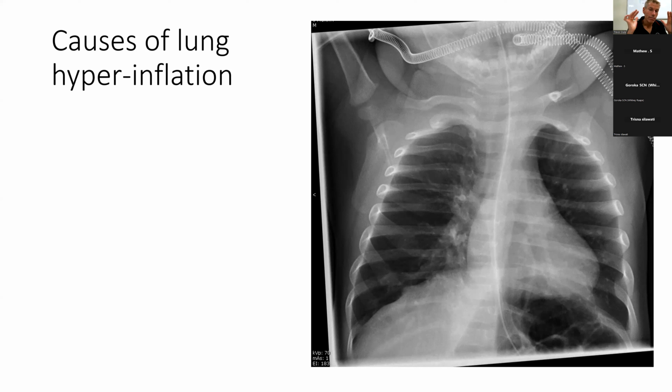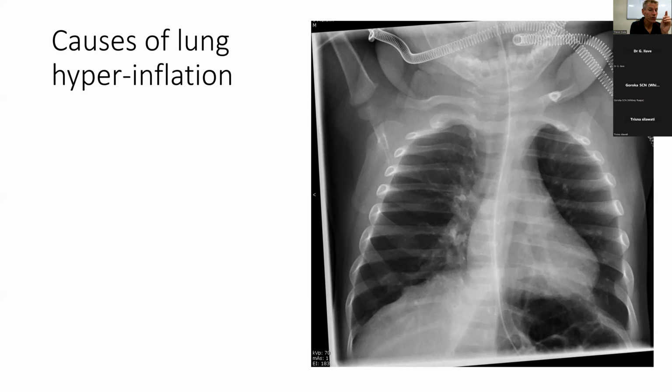Sometimes a child who's got hyperinflation will appear to have a small heart, won't they? Because their diaphragm gets pulled down, right? So therefore their mediastinum elongates. So therefore their heart seems to be narrower, right? And that will look a bit like a child who's got a small heart from dehydration. But a child who's got a small heart from dehydration won't have that hyperinflation. They won't have the increased number of ribs visible. So you can make the distinction because of that. All right, but that's a good thought. Sometimes black lung fields can occur because of dehydration. That's not common, but it can occur.